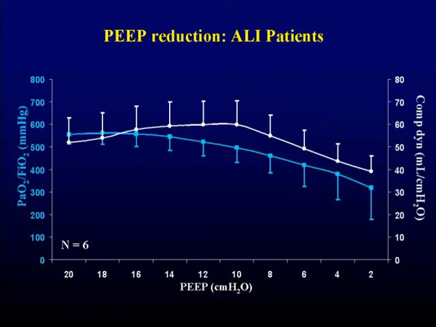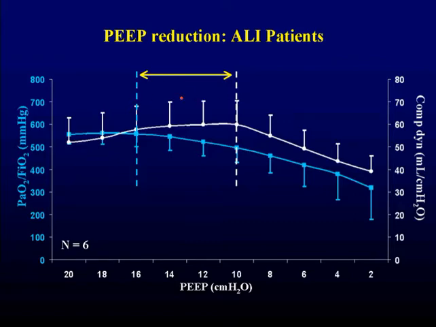A different picture is the one we obtained with acute lung injured patients. In these patients, oxygenation is a much earlier indicator of lung collapse. We acquired the maximum value much earlier, whereas compliance is a later indicator, but showing the same pattern. But importantly, in compliance, we had a clear cutoff point, where we could identify that this was the absolute limit for PEEP application. If we went further down, the ongoing process of massive collapse could not be stopped, so we would have to recruit the lung again.